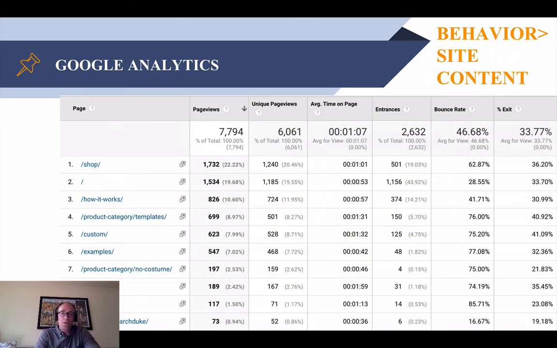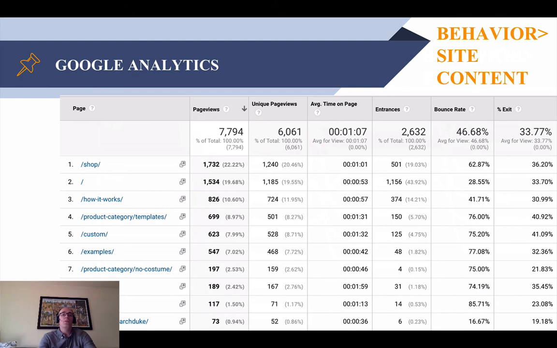This one I really like to see is the site content. This is by page. There's the slash on the left. That's our home page, and then for everything else it'll tell us the URL, what page we're talking about. How many views did this page get in whatever time frame we set? How many are unique page views, which is how many actual users saw this, since maybe someone came back to it or looked at it multiple times. And then how long are they staying on the page? How often are they entering from this page? How often are they bouncing, only seeing this page, not looking at others? How often are they exiting from this page? This was the last one they saw on the site and they peaced out.